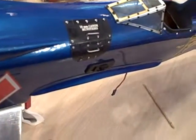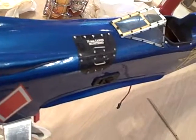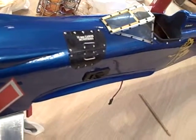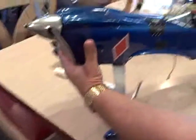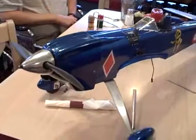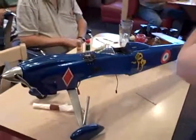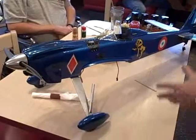The next time when I finish, I'll bring it back so you can see the total finished airplane. It won't appear too much different, but there are things I don't work with metal very well, and I need a radiator up in front, so I've got to try to fashion that. And also I want a gun sight. I want to make it out of brass and then paint it, but my soldering techniques stink.